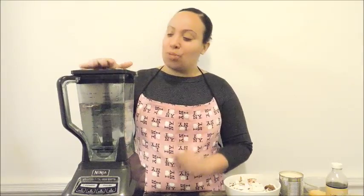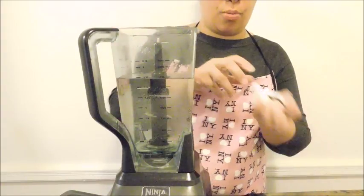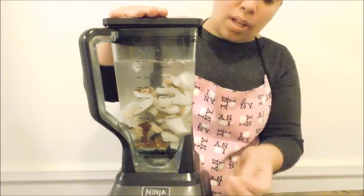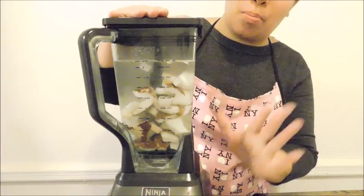Now let's start with our next step — making our homemade coconut milk. This should be the second step because you want your tea mixture to steep and cool off before mixing it with the rest of the batch. We're going to start putting our coconut pieces right into the water and blend it until it becomes a pulp.